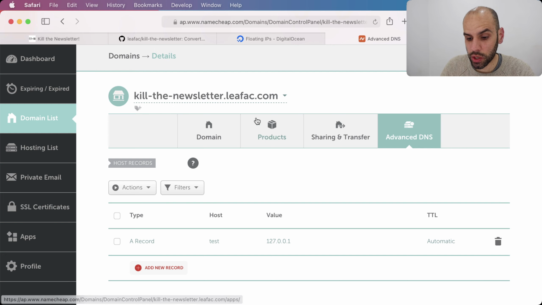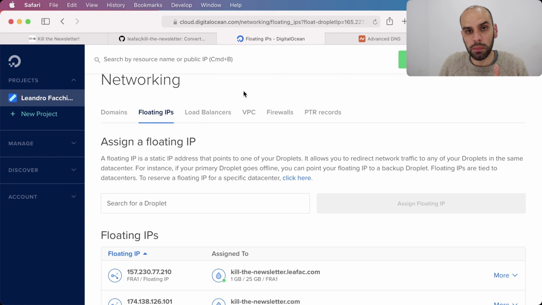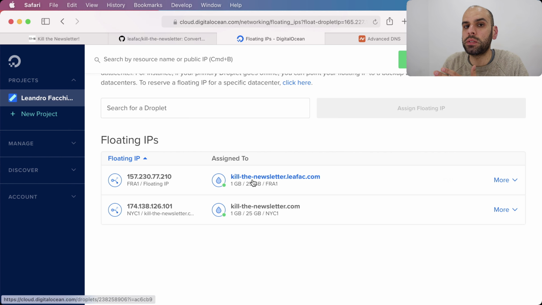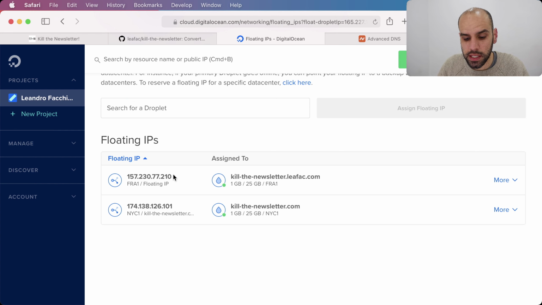So if we were to create a new droplet here in DigitalOcean, suppose that something happened with our deployment, or we just want to update to a new version of Ubuntu or whatever, we can create a new droplet and we can reassign the floating IP to the new machine, and that's instantaneous. If we were to do the same thing and reassign the name to another IP address, that would take up to 2 days to take effect. That's why I think that having floating IPs is advantageous.